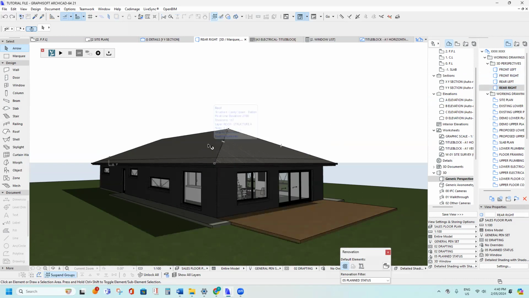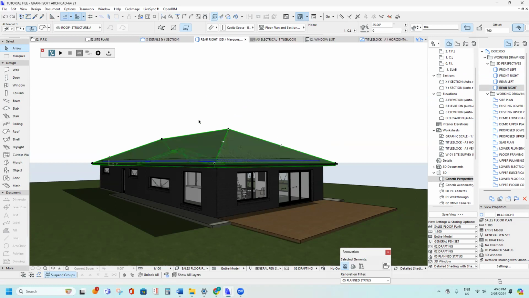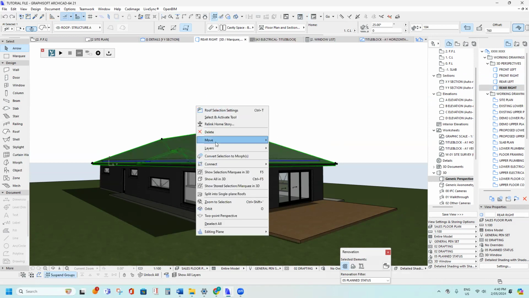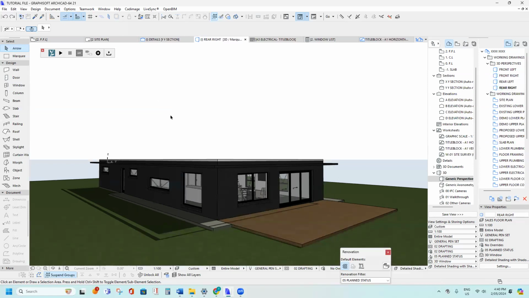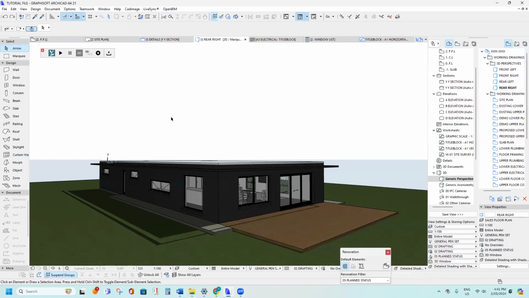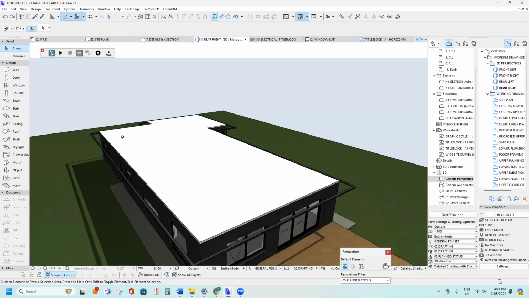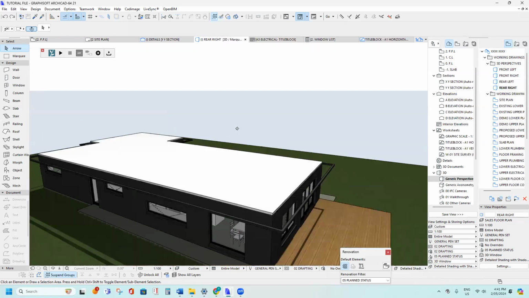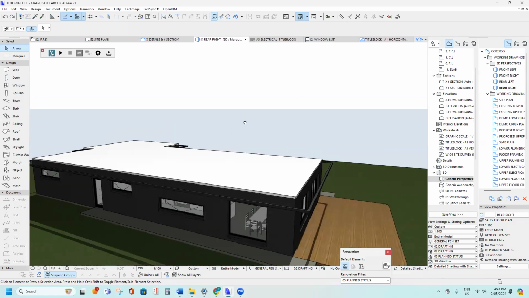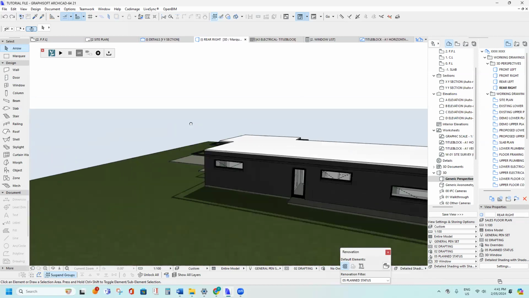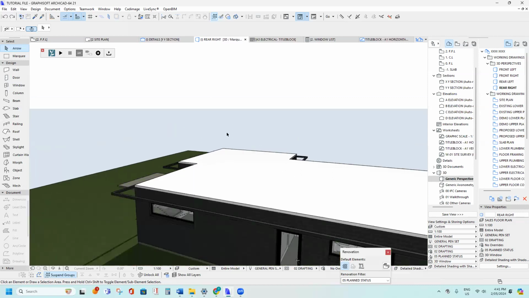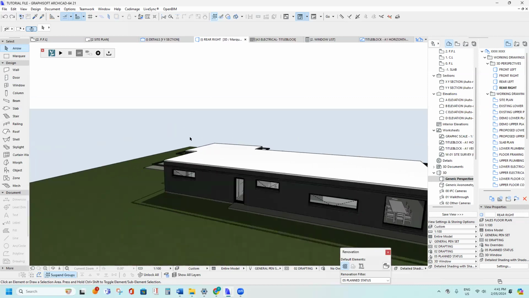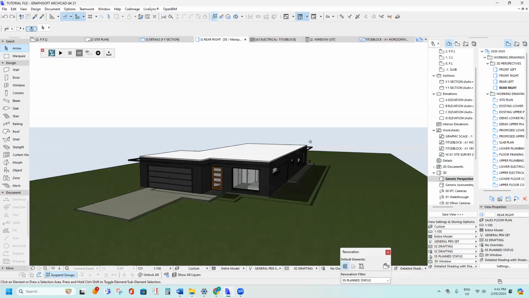I like to do an overhead view as well. So what I'd do is click on the roof, right click, layers, hide layer. Then I can hold the shift key and hold the ball in of the mouse at the same time, and then I can rotate around like that. I can let go of the shift key and just hold the ball in of the mouse, and that'll go left or right. If I zoom in or zoom out with the ball, and then when I want to rotate, I just hold that shift key in.